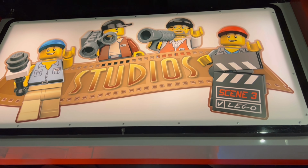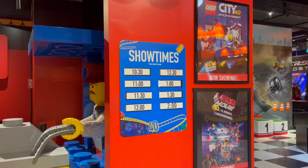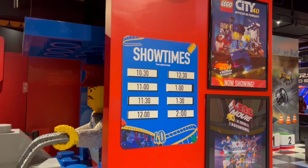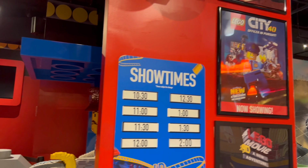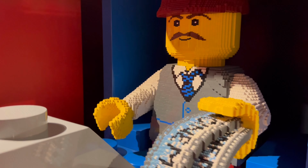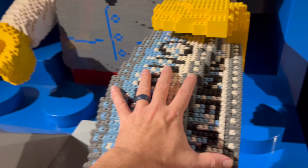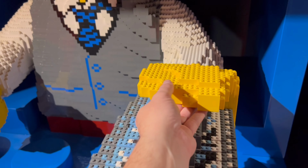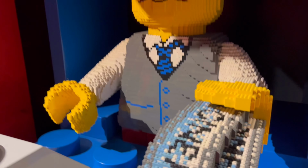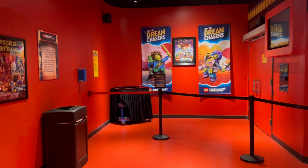There's a studio center there with the 4D stuff. Different 20 something minute long shows going every half hour. So yeah, probably 20 something minutes to be able to empty the theater. Yeah, full size buildable guy. Sprayed water on you a little bit. When we went and saw Ninjago one, you really don't know what you're going to see until you get in there. And it was several different ones throughout the time that we were there. We only sat for one. We got wet enough with the little spray.